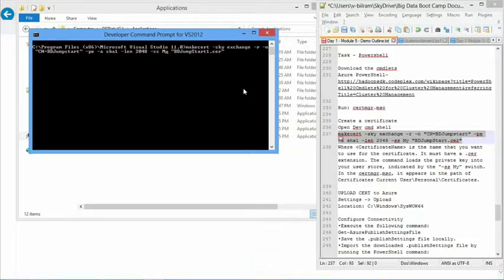What you do is specify the certificate name, and in this case I'm calling it BD Jumpstart 1. These are all the parameters for making sure that you have the right encryption and encryption key length. And then the certificate file, because we're using the my switch right here, is going to load into your certificates under current user personal certificates, if I were to go into Cert Manager. So let's go ahead and run this.